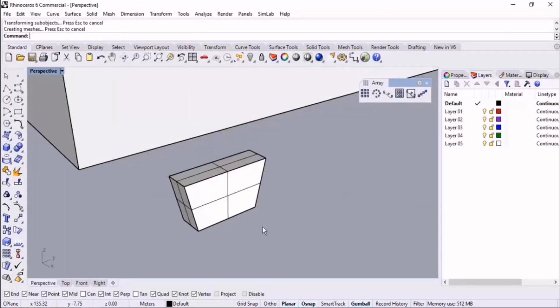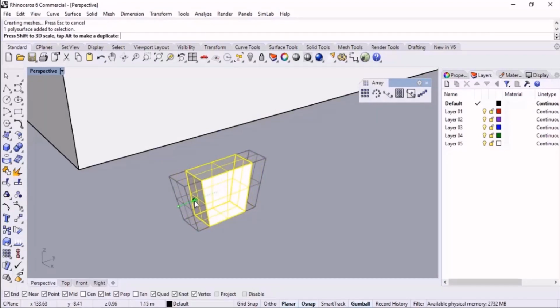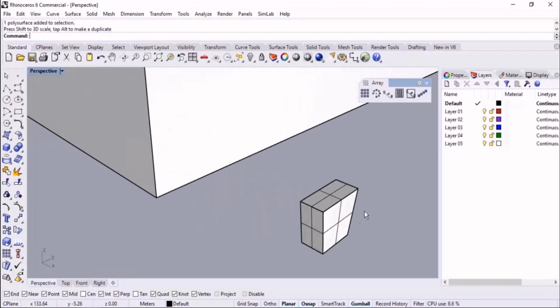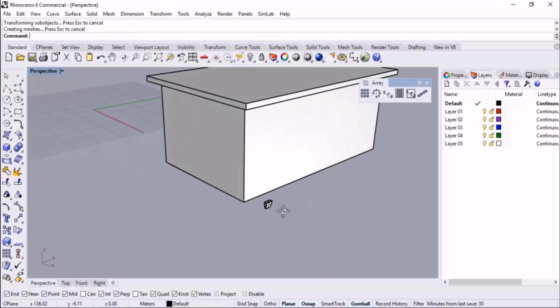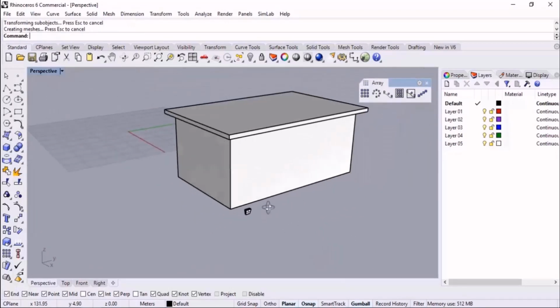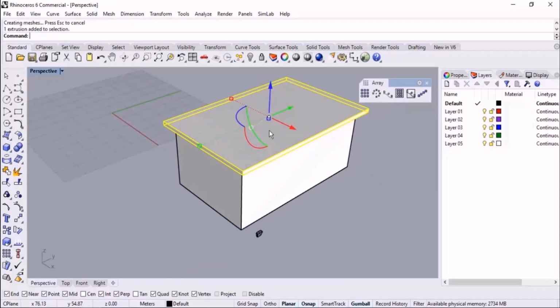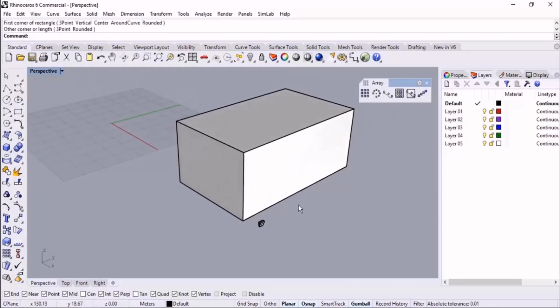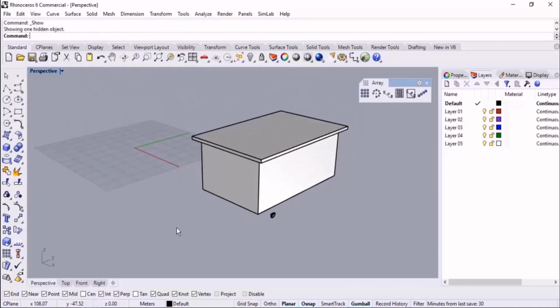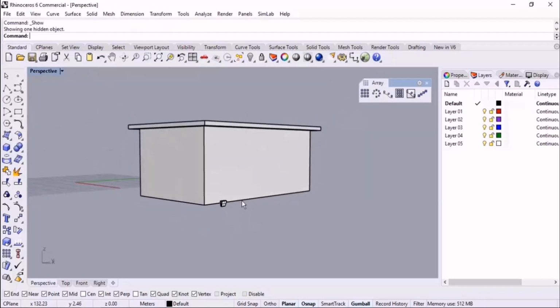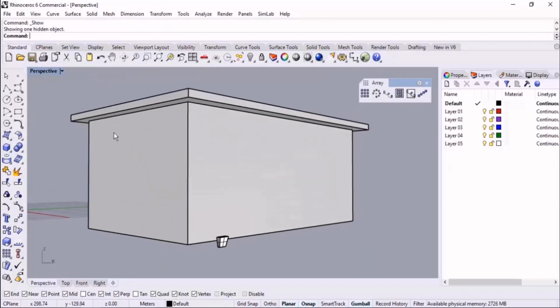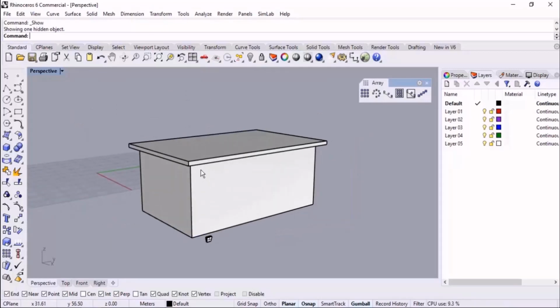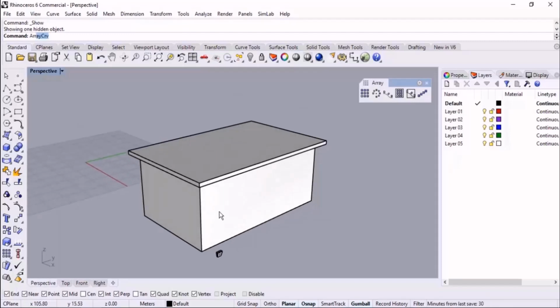I will talk about the modification of the object or the addition of it later, but till now we just want to focus on arraying the objects on a specified path this way. Don't worry, I will teach you everything very well. I hide this object and then I sketch a rectangle to consider as the path, and then Alt Control H to show the object. Here as you can see, the object is on the ground while I want to array it at the top of the box, and it is difficult to place the object there.